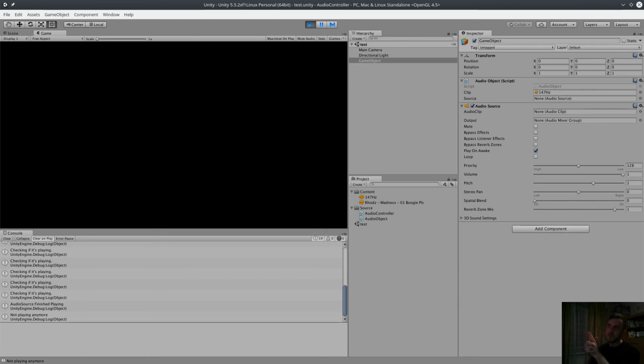Because we could just ignore that and put the object back in the object pool, and then the audio controller could take it and populate it with our clips and our audio source, and it will work just fine.